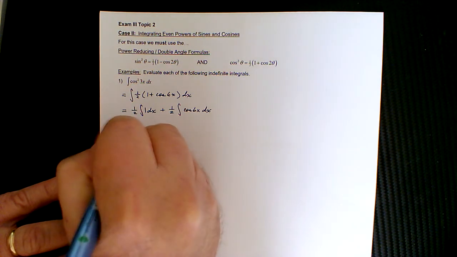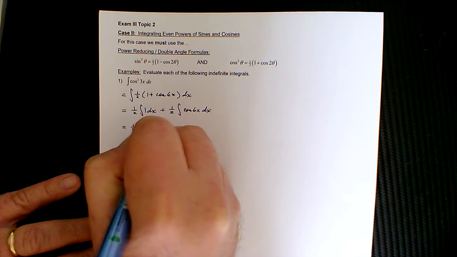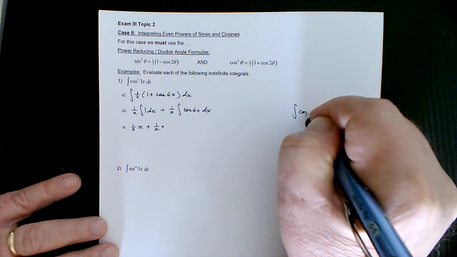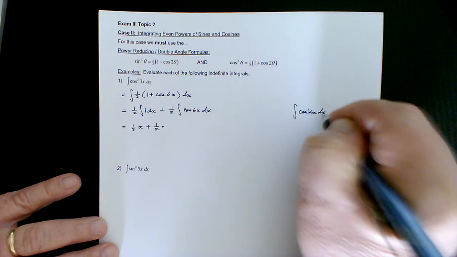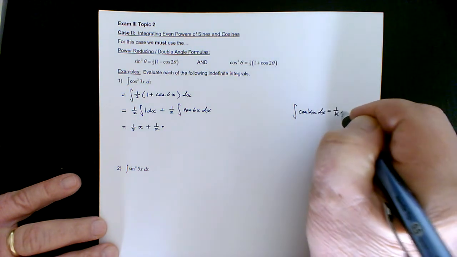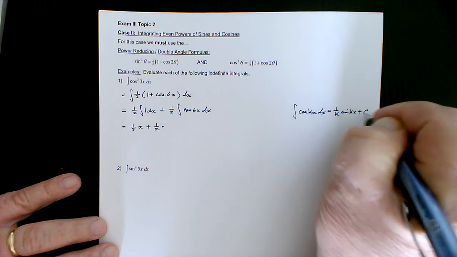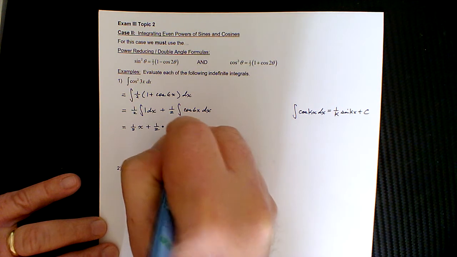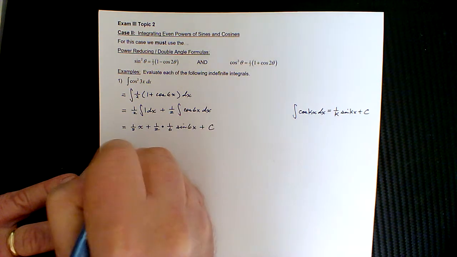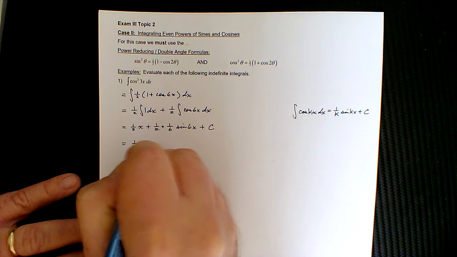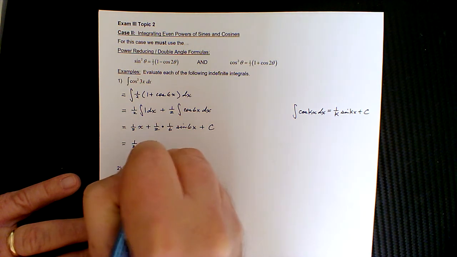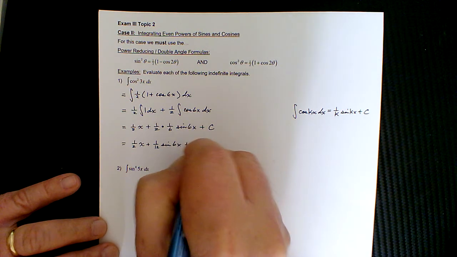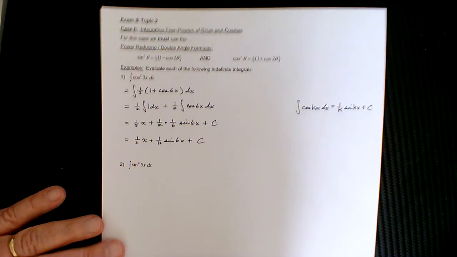That is, 1 integrates to be x, and here we have plus 1/2 times, remember the integration rule for cosine of kx, cosine of a linear argument, positive 1 over k sine of kx. So cosine of 6x becomes positive 1 over 6 sine of 6x. And we'll add our constant there. And then just maybe make this look a little bit better. Multiply the 1/2 and the 1/6 to get 1/12 sine of 6x, and then plus your constant, and that's all there is to it.